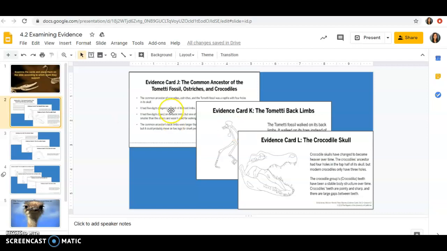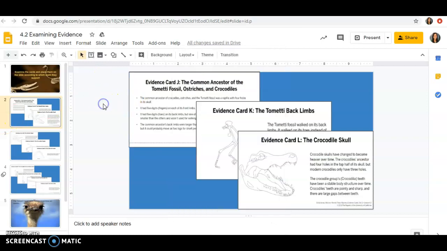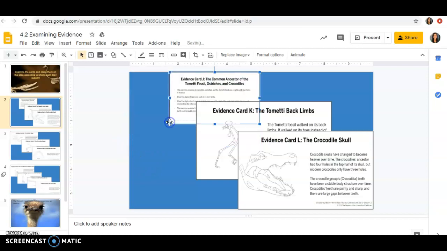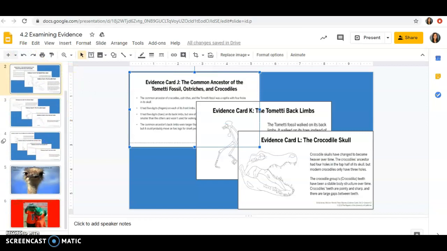A few hints, you can click and drag those to where you want them to go. I was telling my classes a little bit of an easier way might be to right click on it and copy and paste it to where you want it to go. Another hint would be, you know how you can size things when you click on it and it has these blue squares around it, and you can make them smaller. That way it can actually all fit, because I think it's going to get pretty crammed once you start putting a lot of them on there. So you might want to make them smaller.